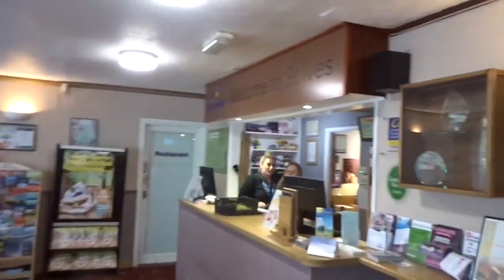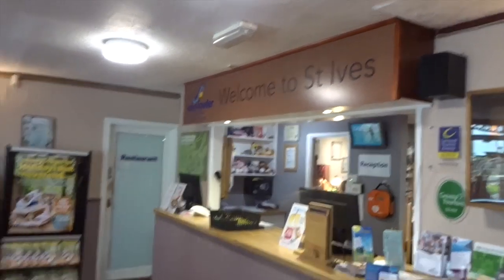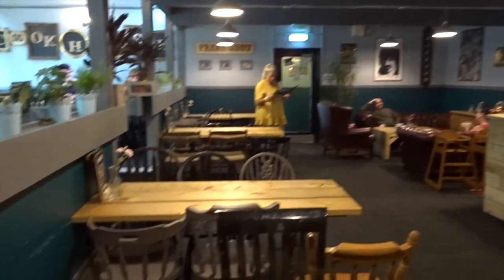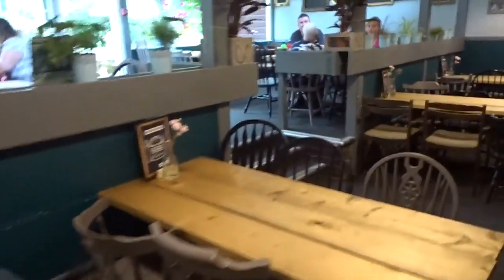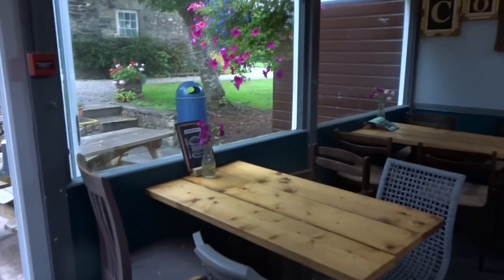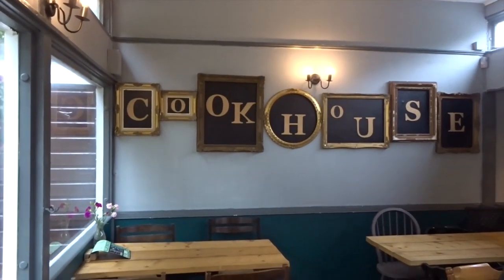Through the reception area there is a restaurant — only one on site, but the food and customer service were incredible. The chef really catered to my daughter Grace's allergies and the waitresses were friendly and knowledgeable. I had a Chinese tray bake, a vegan tray, a burger, and hot dogs. A great feature: you don't have to sit in the restaurant — you can order, get a buzzer, and when it goes off collect your food as a takeaway and head back into the entertainment.